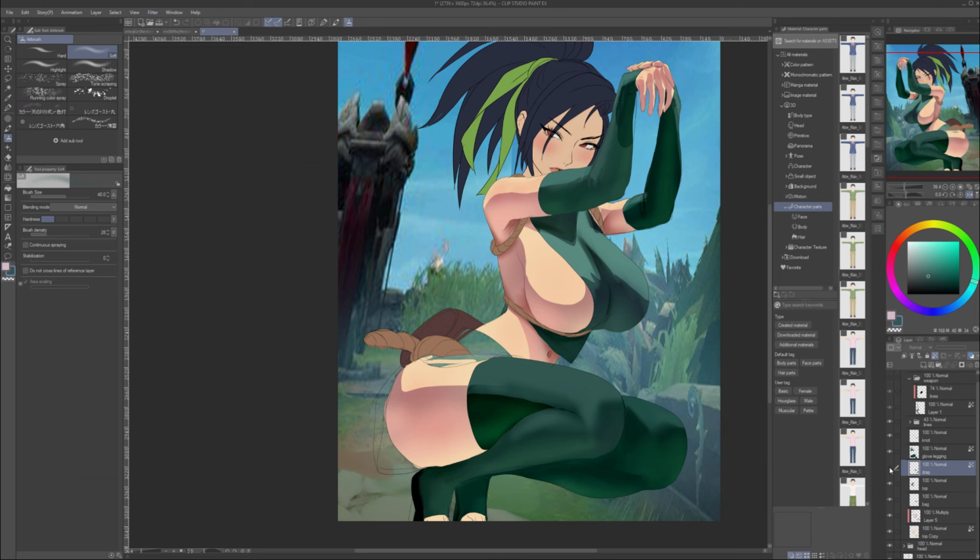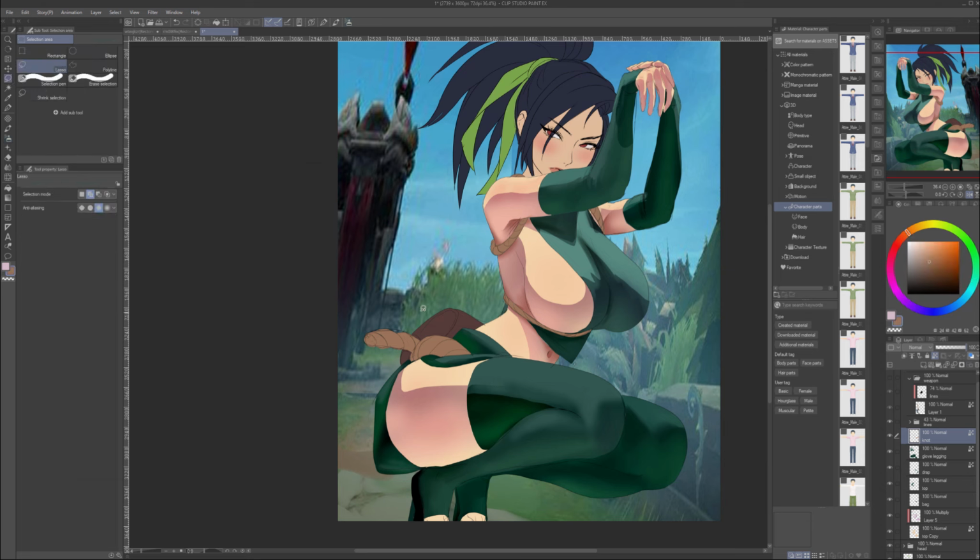Okay, so drape done, and then I want to quickly add some shadow to the rope. So I am once again using the lasso tool to do this.